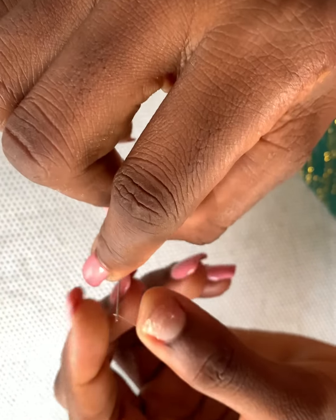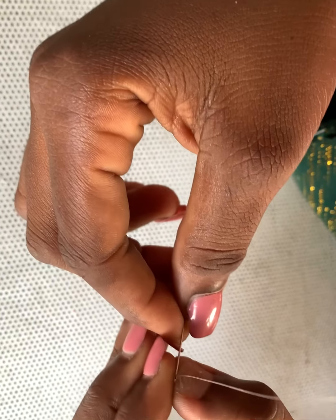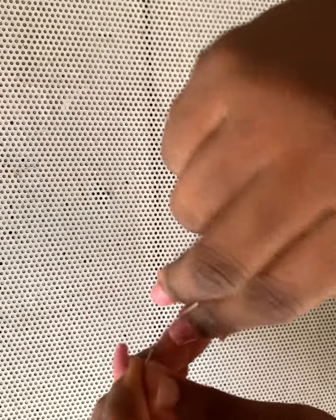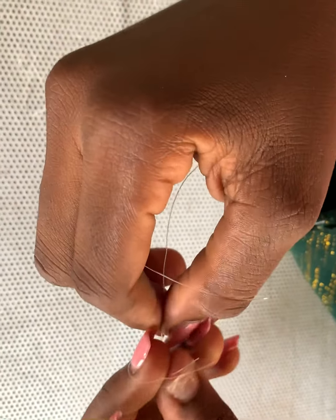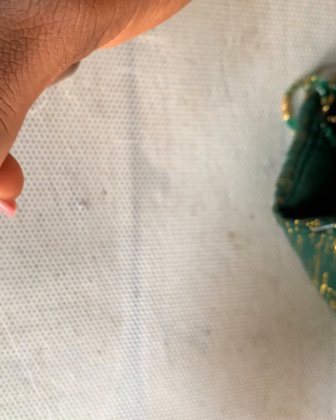I usually use for my beading — I don't use very long needles, I don't use very thick needles. You tie the end. Unlike normal threading thread for buttons, where you thread double, for me I do mine single to avoid tangling. But if you are using fishing line 0.25, you can double it if you can control the tangling.